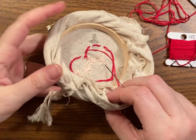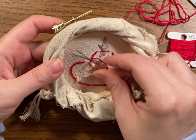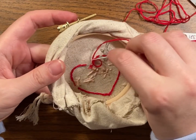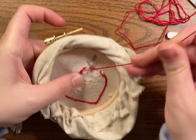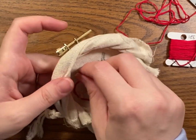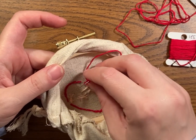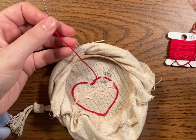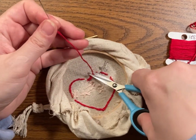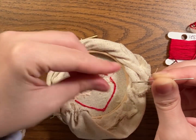Now I am tying it off here because I have such little floss left, and filling in a space like this takes quite a bit of floss. You go through it fairly quickly, and so I have decided that I will just start with a new nice long piece. So here I am knotting it off in the back, and I explained this a little bit more in part 1 as well.